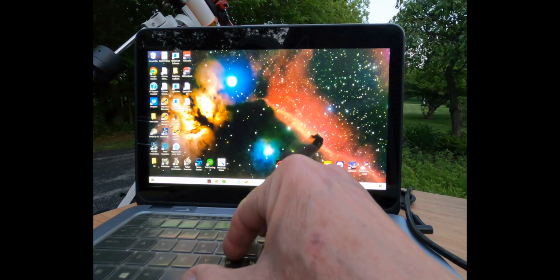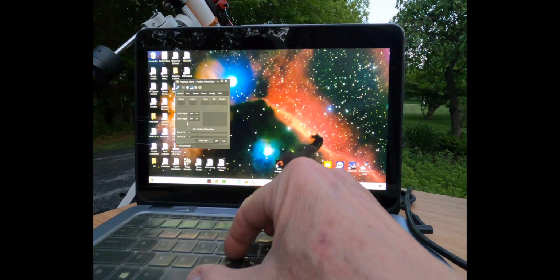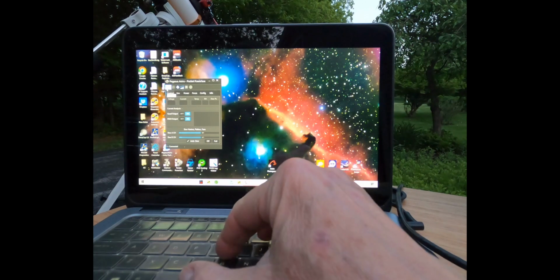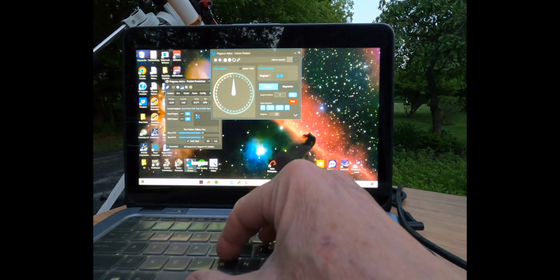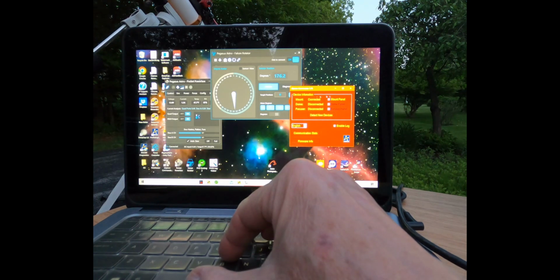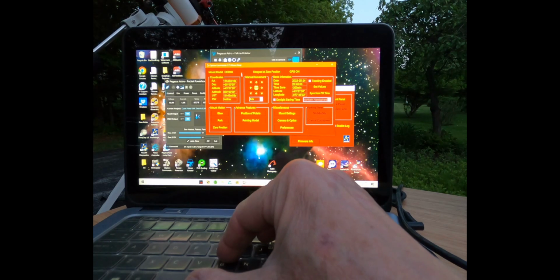Okay, first I'm going to run my pocket power box utility. All right, that's connected. Now, the Falcon rotator software. And that's connected. Next, the iOptron Commander. It's connected. We'll open up the mount. Set the zero position. Just make sure the connection is working.